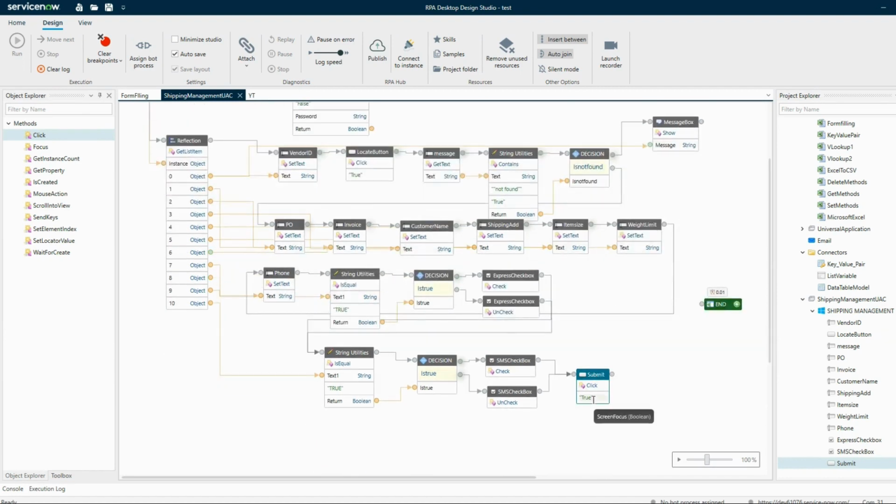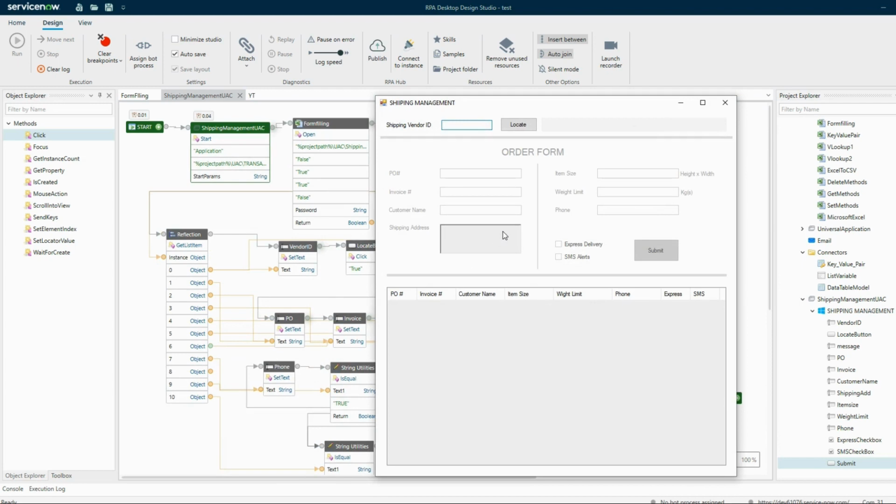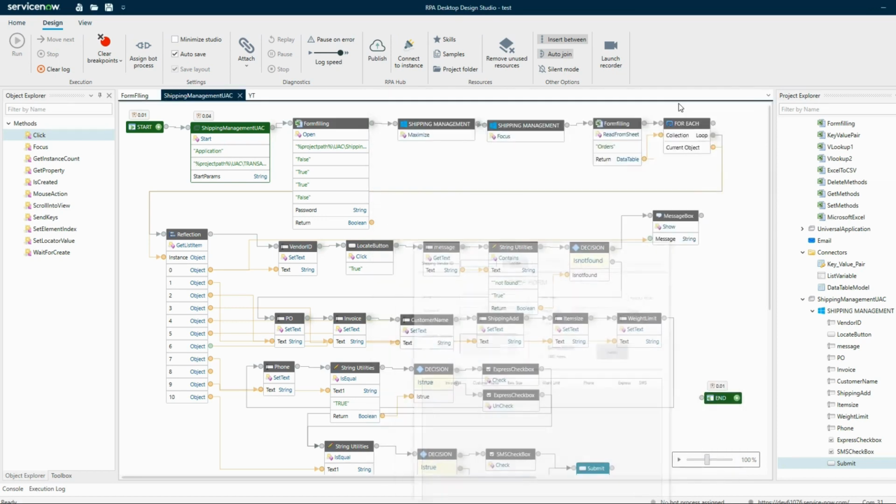So now we have entered the values from the Excel, right? And also we forgot to do one thing, that once everything is processed we have to close this application, right? So let's see what is the easy way to close this application. I'm going to click on this icon, and to close this, if you see, we have a shortcut which is Alt plus F4. Okay, so now we have to just configure it.